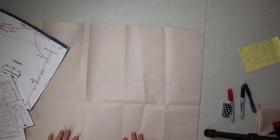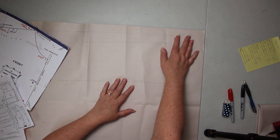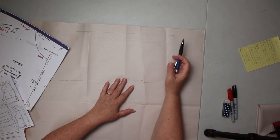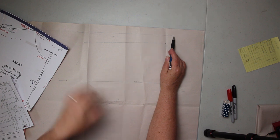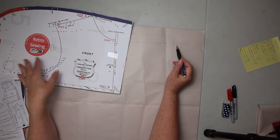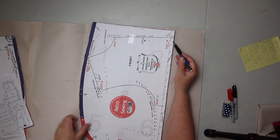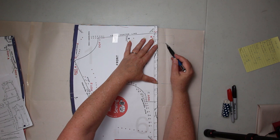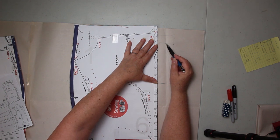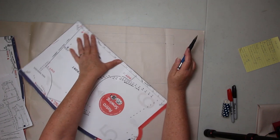We're going to be starting in the top right hand corner. And the first measurement you're going to do is from the top right hand corner, you're going to come down 1 inch using your template, and you're going to put a mark. And then from that mark, you're going to come in, what is it here? 1 inch. Now, I'm just going to backtrack slightly.